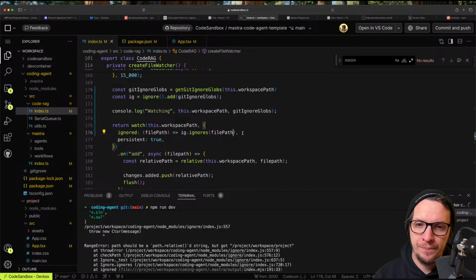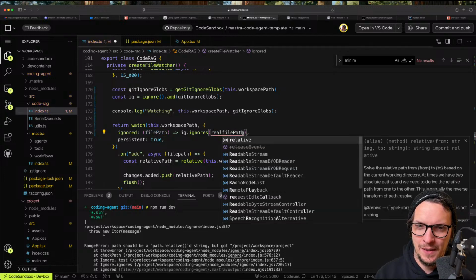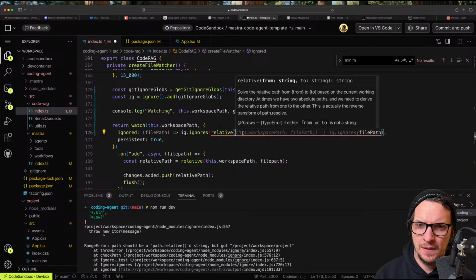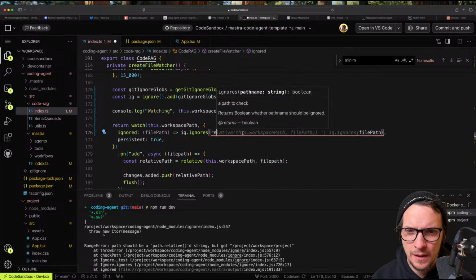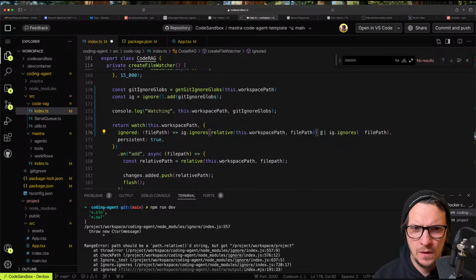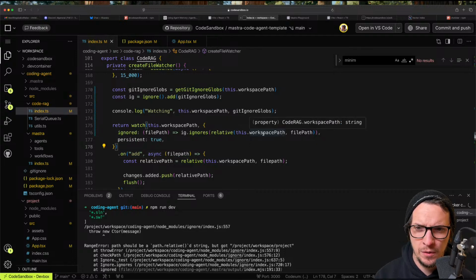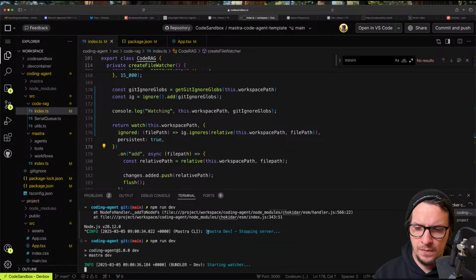Okay, so I guess we relative... okay, 2 seconds. So it needs to be relative to this workspace path. Oh, it still failed.